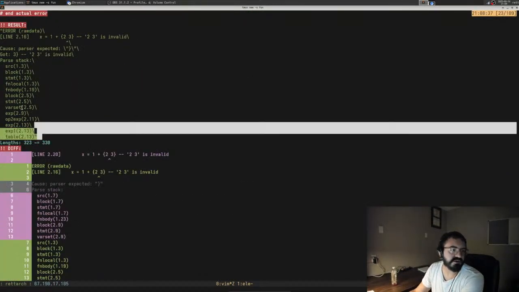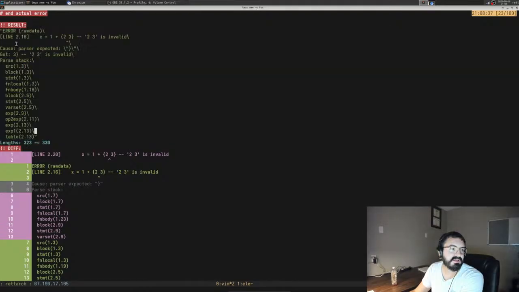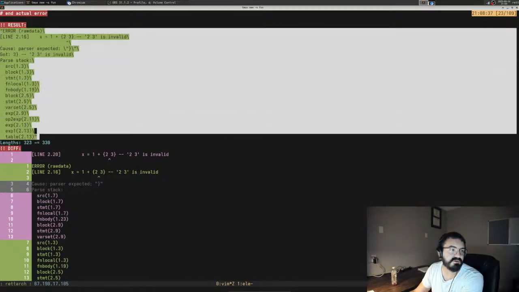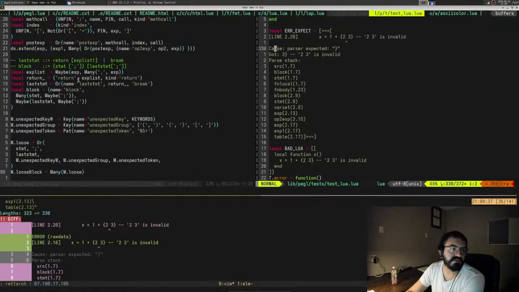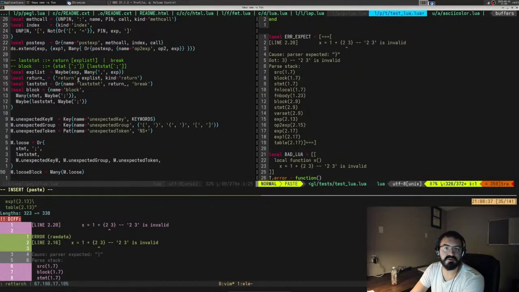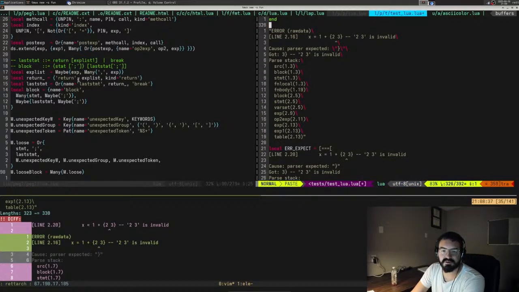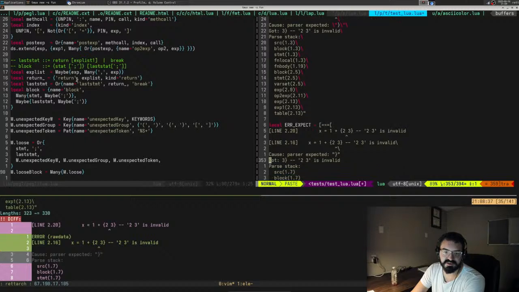Well, look at that. We can just copy paste this. What is the difference between these? 2.16 and it moved over by 2 blocks.